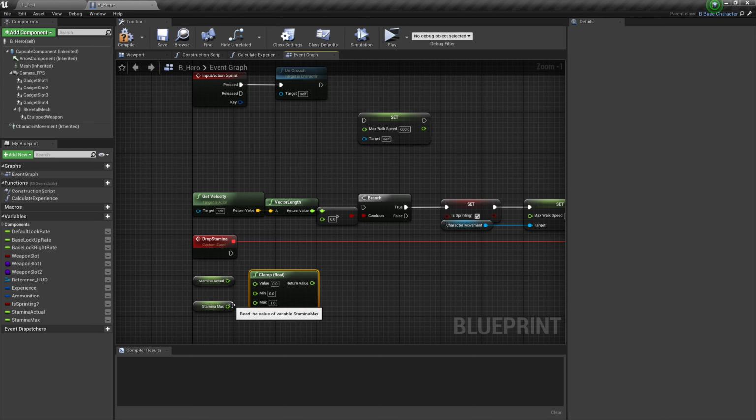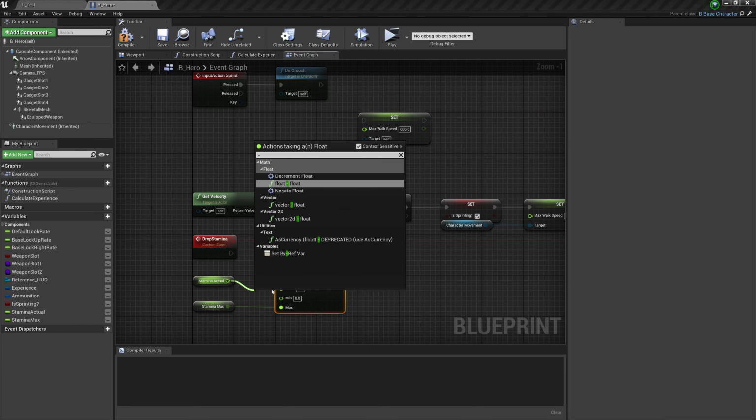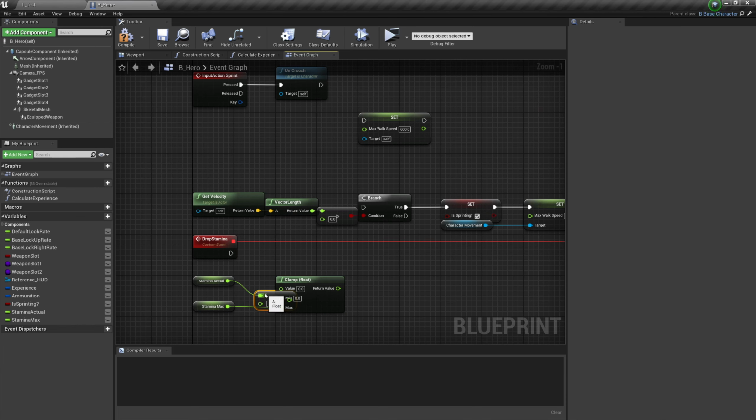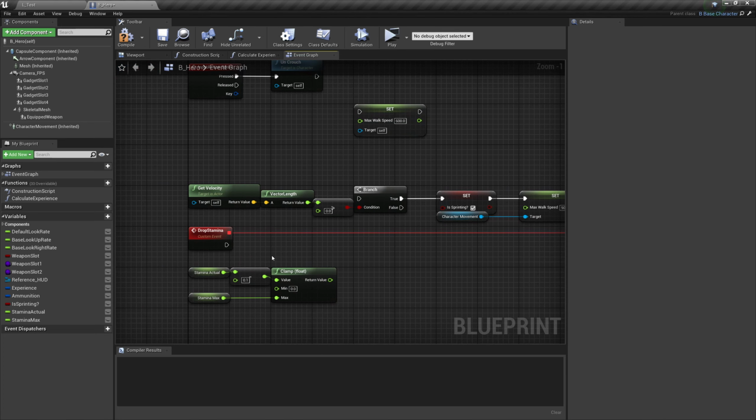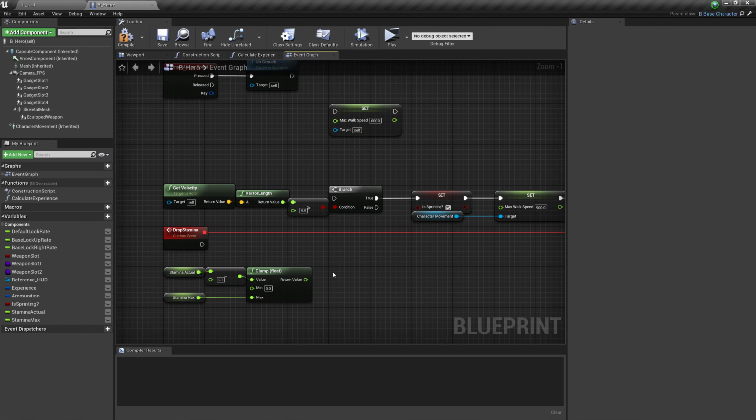Obviously the max value here will be stamina max, and then we're going to use stamina actual with a negative, a float minus float, making sure that stamina actual is in the top one. And we're going to subtract by 0.1. You can play with, say, the timing value and the subtraction value if you'd like, but for now, I'm just going to set them as these generic values and get this working. You can fine tune this later.